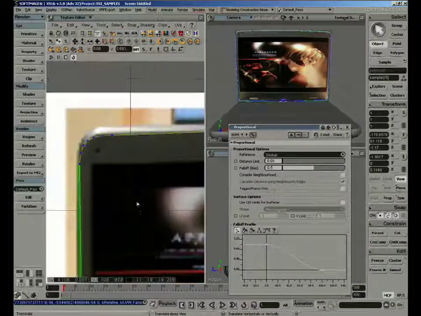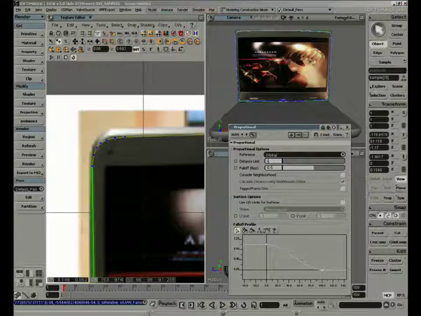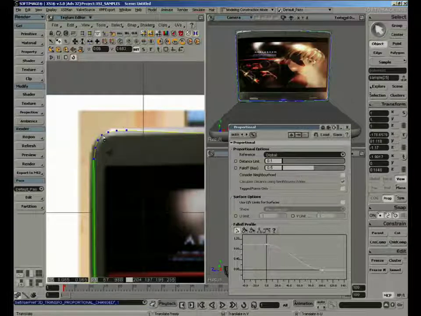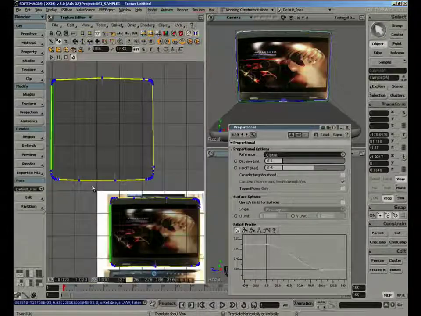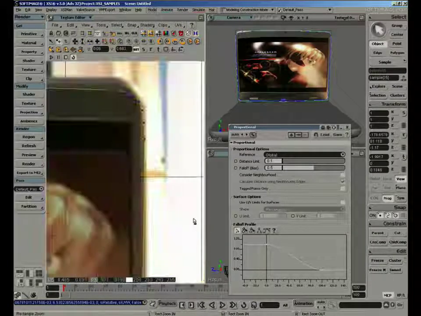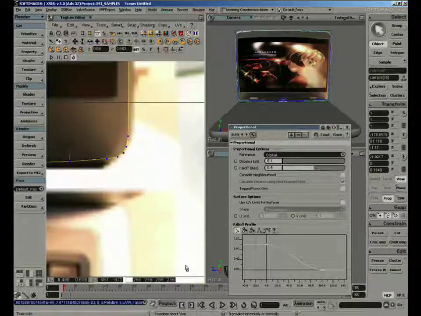The other corner. Turn on proportional and adjust a little bit here. That's okay. This one here. And this corner here.